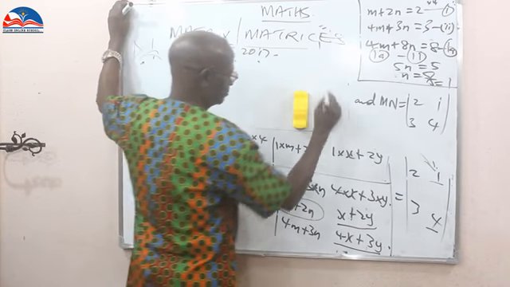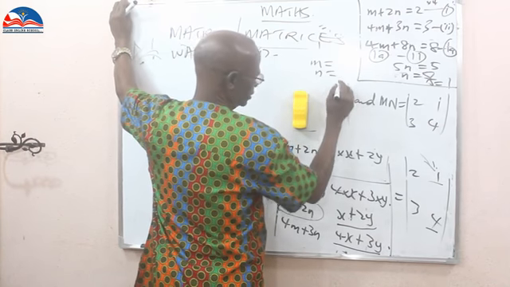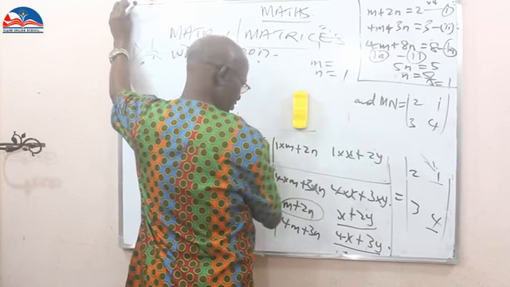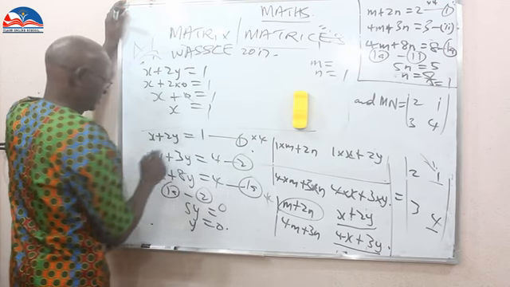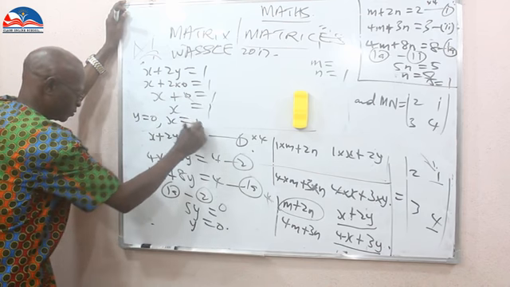I've gotten already that m equals, what did I get for m again? And n equals 1. I forgot what I got, I'll find it again. Now let's take it again. What I have here is y equals 0. In x plus 2y equals 1, and y is 0, therefore x plus 2 times 0 equals 1. x plus 0 equals 1. Therefore x equals 1. So now we see that y equals 0, x equals 1.